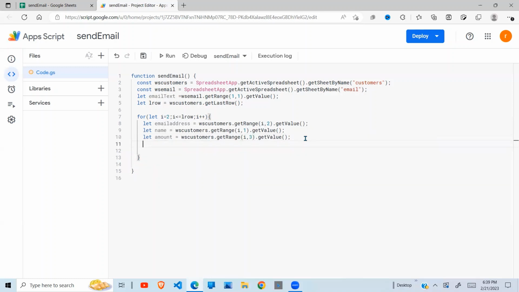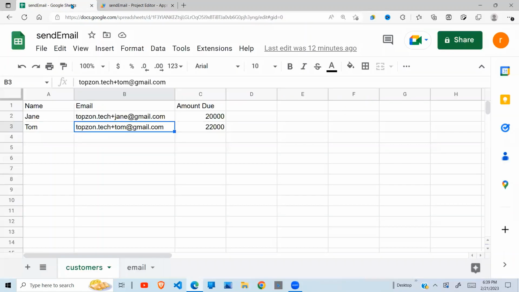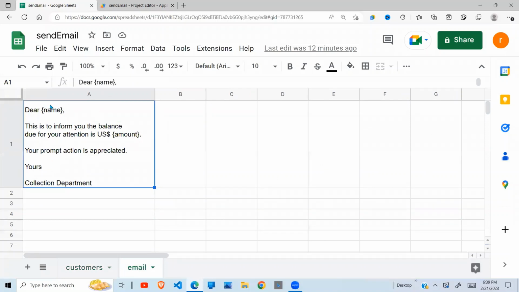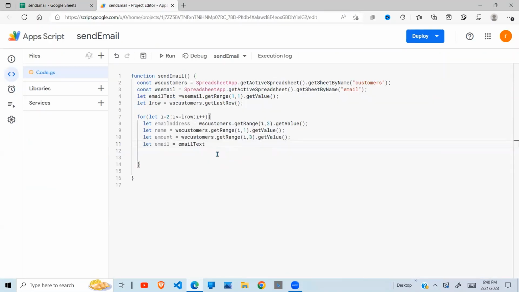Now, having got that, we need to replace the text here. We need to get the email text. So I'm going to select the email that I'm going to send, which will equal to the text. Remember, this text is what we have right here, and it has this in it and that in it. We need to replace the name and the amount as shown there. And to do that, there's a function called replace.